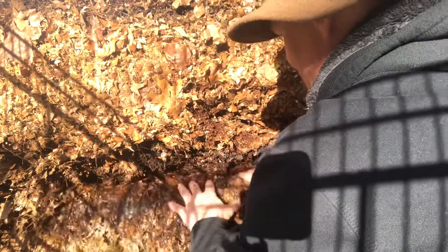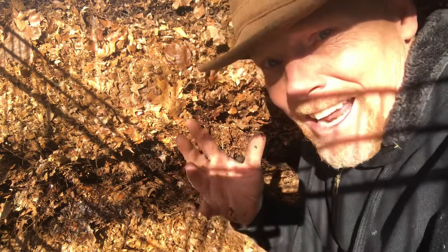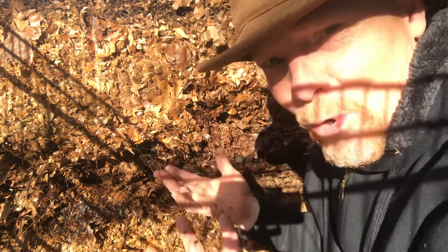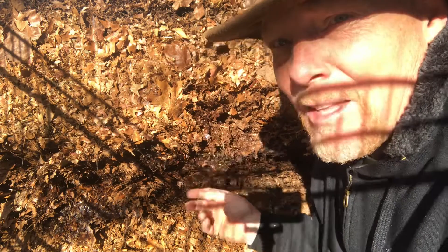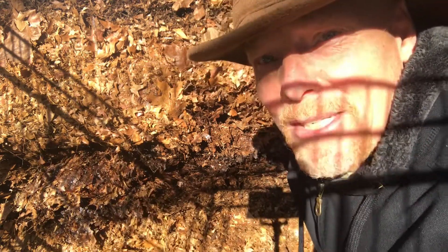Let's really get to know what's going on with this hot pile. The middle of the pile — you don't normally do this. I should have my gloves on. It's always important to wear gloves and eye protection when doing any of these experiments, because you could get something in your eyes and all the stuff we're dealing with can be potentially dangerous with bad pathogens.